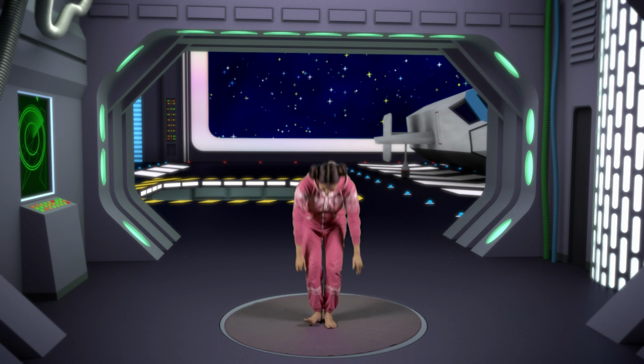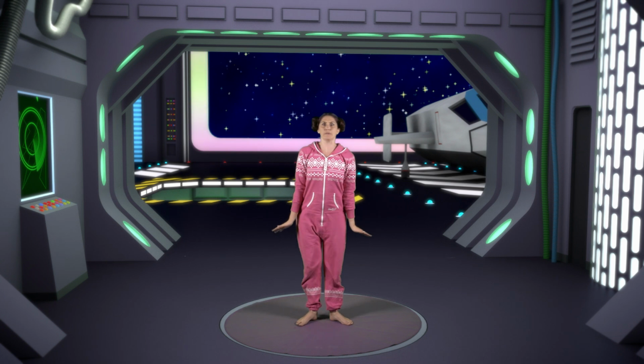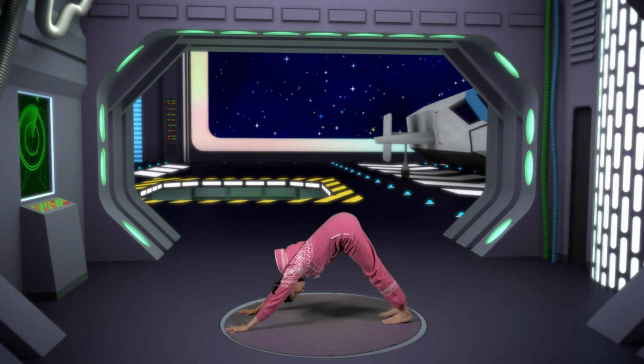Luke Skywalker bought 2 droids. He bought one called C-3PO, who looked a bit like a penguin. Standing up. Take your feet out wide and your hands down by your side and waddle around. Oh, yes, my name's C-3PO. What can I do for you? But with C-3PO was the very special little droid, R2-D2. Remember, from Princess Leia? Hands down, tuck your toes, lift your bottom to the sky.